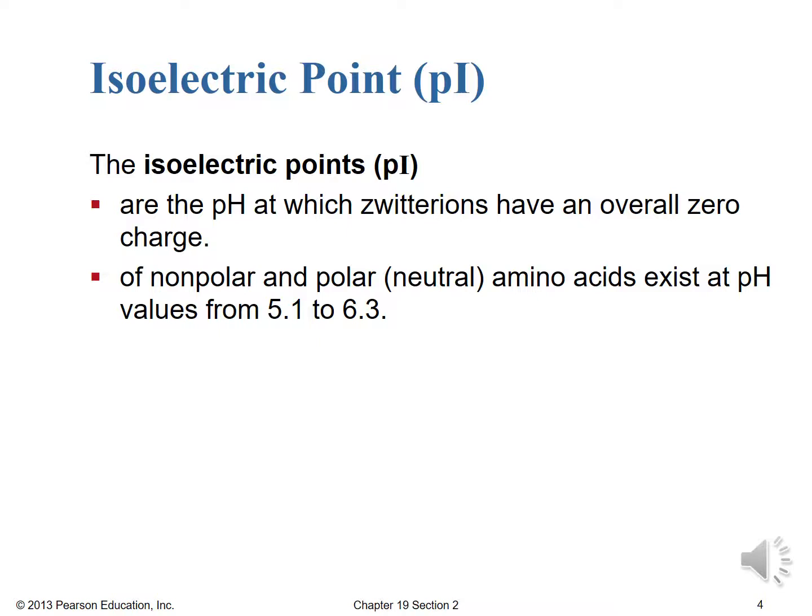And of course, if we go below pH 5.1, if we get more acidic, then we're likely to reprotonate that carboxylate group to a neutral carboxylic acid. If we go much above pH 6.3, then we're likely to deprotonate the amino group, which is now a protonated amine up until 6.3, but as we get more basic, we would likely run the risk of removing the H+ from the NH3+ group and going back to a neutral NH2.